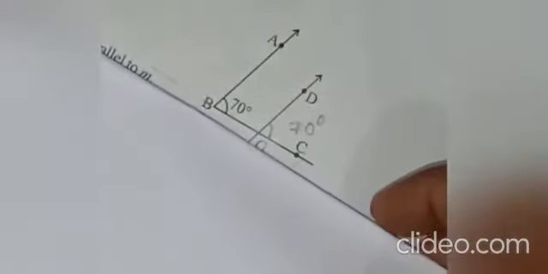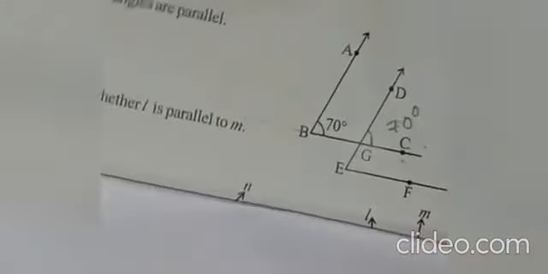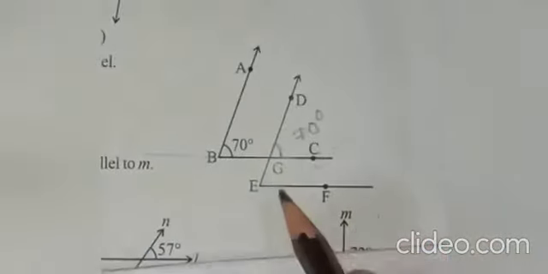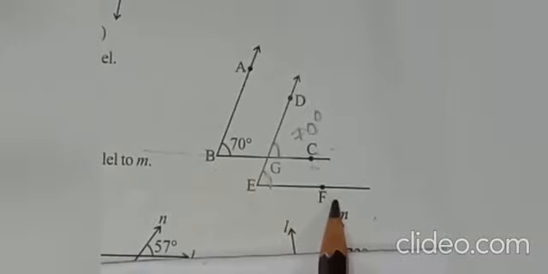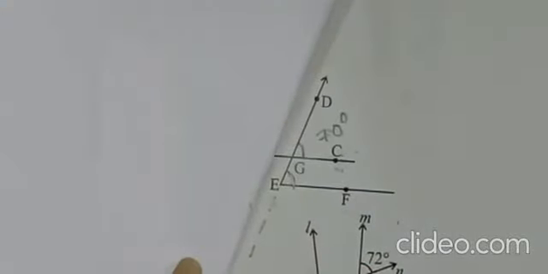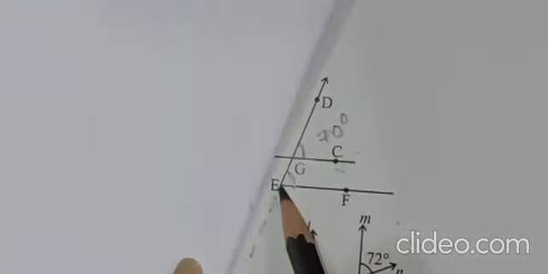Now next you have to find angle DEF, that is this angle. BC is parallel to EF. Which is the transversal now? ED. Now hide this one. You can have an imaginary transversal here. So 70. Which shape can you see again here? Corresponding angles. So angle DEF is also 70 degrees. Clear? Property of corresponding angles.